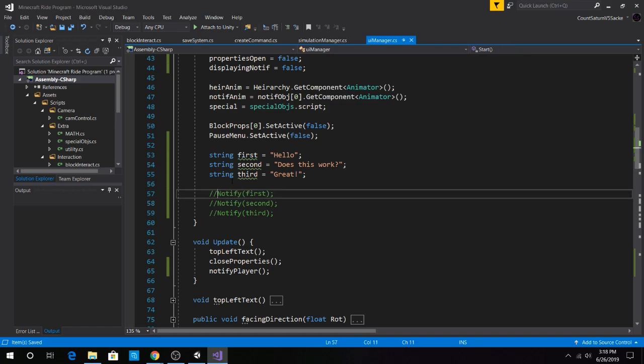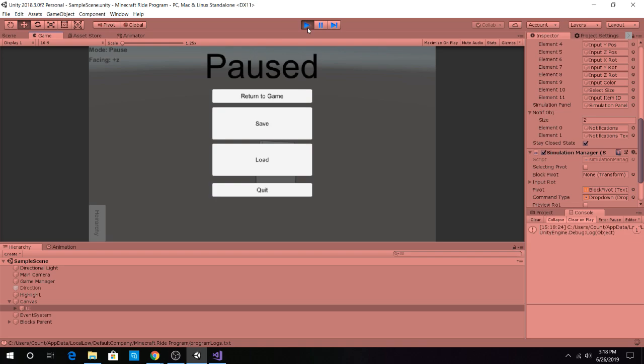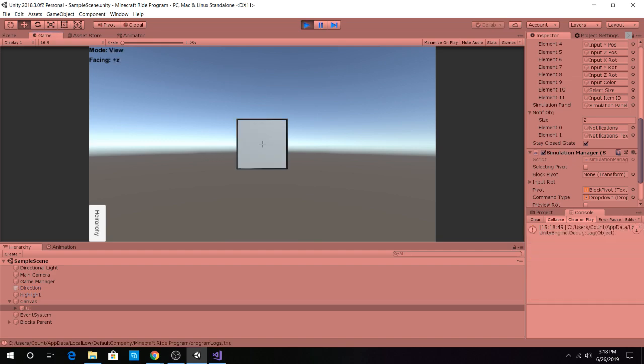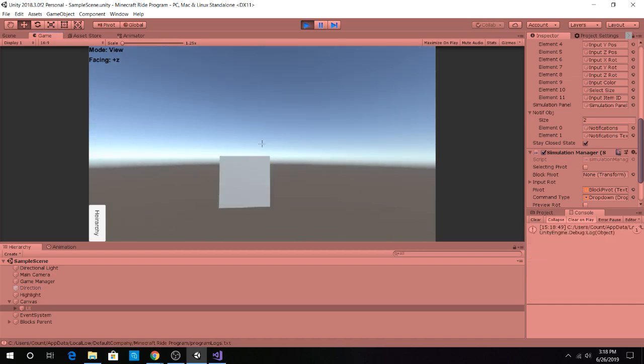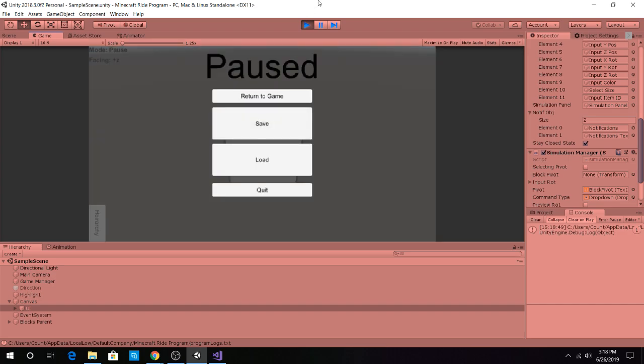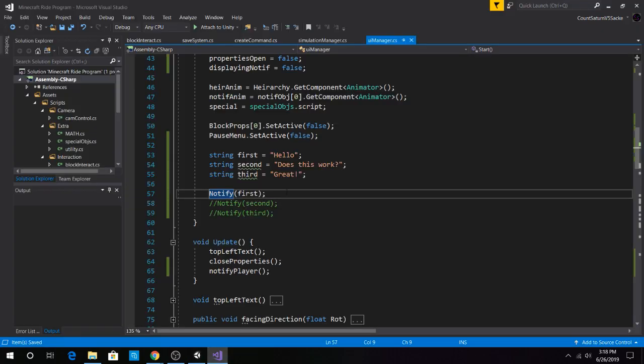Okay, now let's add 1. Oh, my eyes. Okay, so the first one, stay closed state is true. But I thought, didn't we save? This is weird.